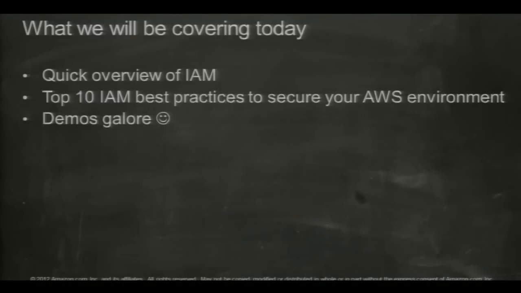So what we're going to cover. How many in this room use IAM actively today? It's about half of the audience. I'm going to do a quick overview of what IAM is, just to make sure that we have most people at the same level, because that helps a little bit when we talk about the top 10 items. We're going to walk through the top 10 best practices, and those are specifically for how you go in and secure your AWS environment. So they're recommendations. You should adapt them according to what you need, but it's best practice of what you should do. And it's demos galore. I'm going to have a demo for most of the top 10 items. I'll show you how you use them and how you set things up.